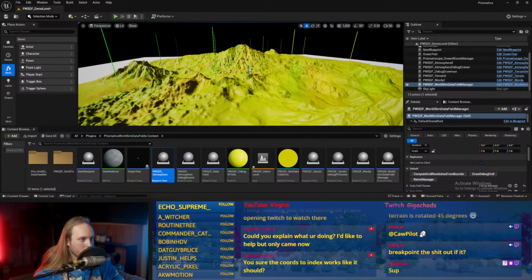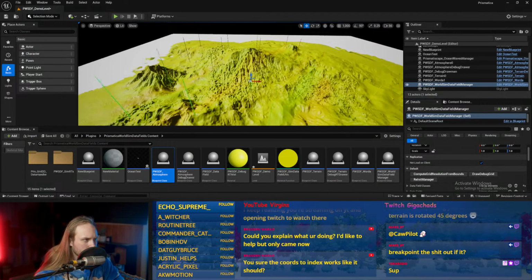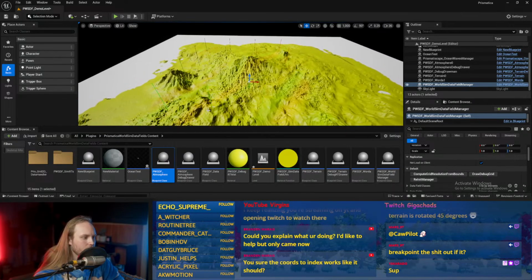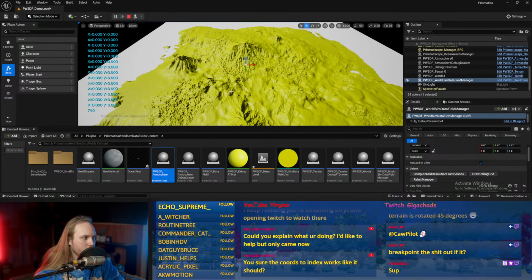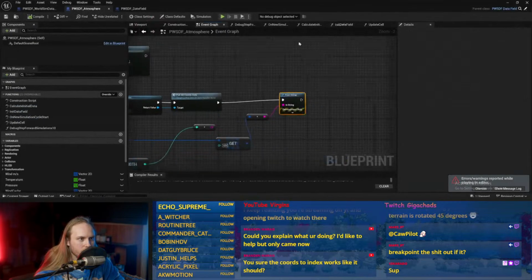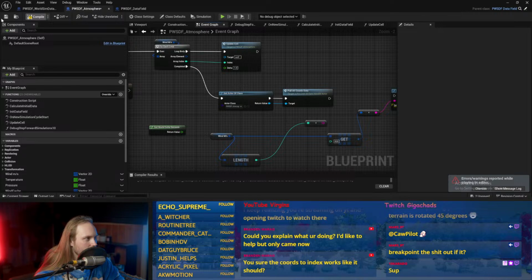We can see our little debug points. Cool, cool, cool. So if we hit simulate, it's going to get pretty angry at us because it's out of bounds. Yeah, you want to do that, but you can't.